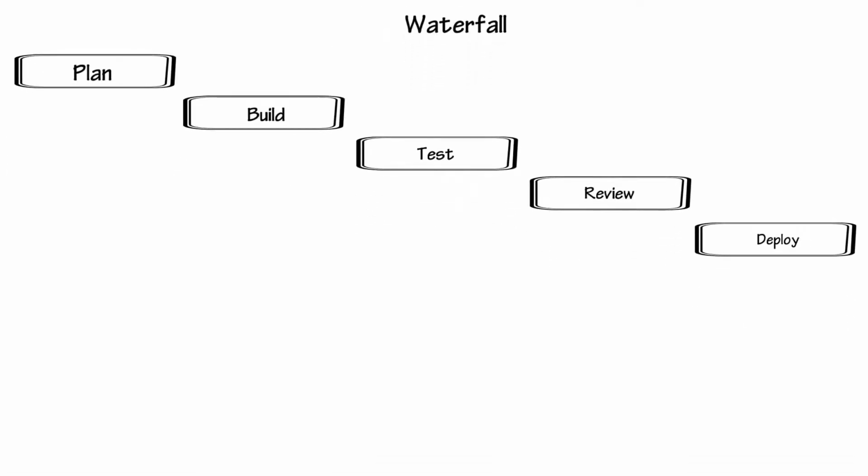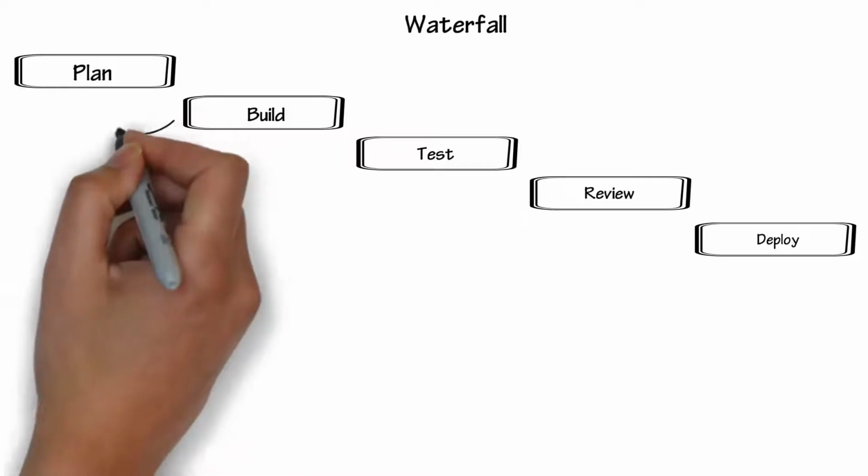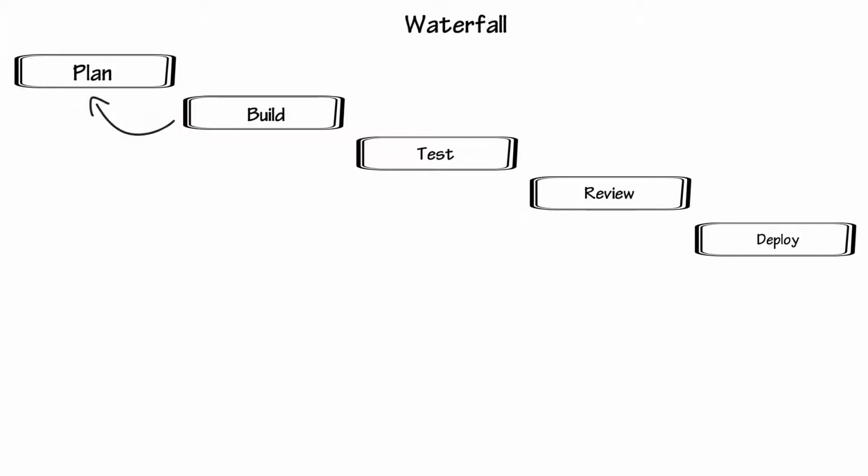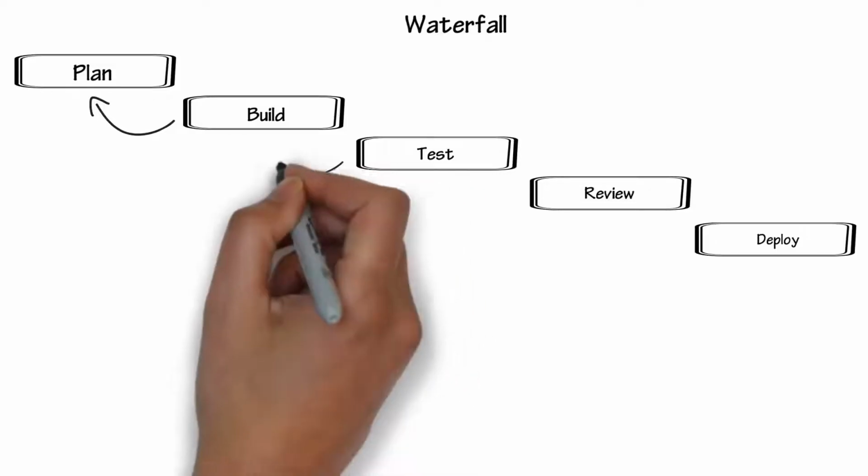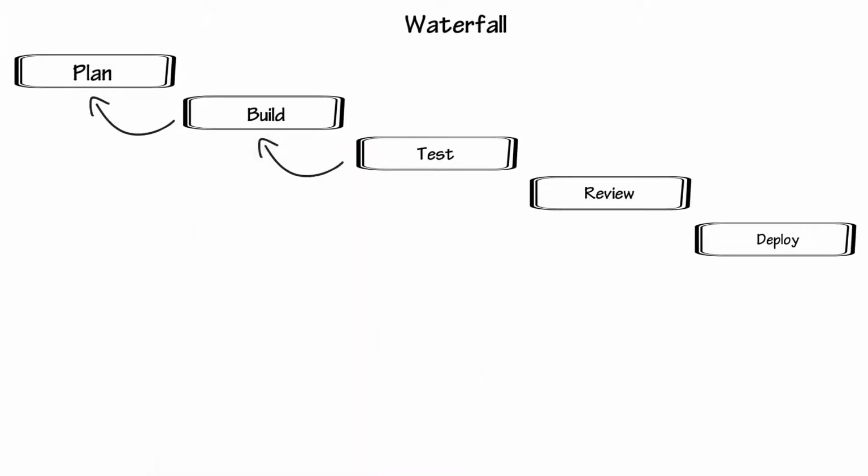There are several problems with this method. First of all, the planning must be completed before any work begins, and in most cases the planning is done without entirely understanding the project. Once development is being done, oftentimes things get sent back to the planning phase, and the project either needs to start over or the developers are just criticized for not understanding the plan. This cycle can happen many times.